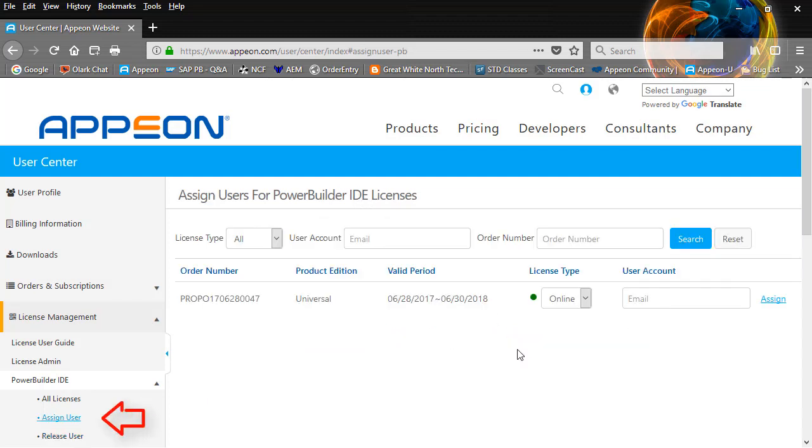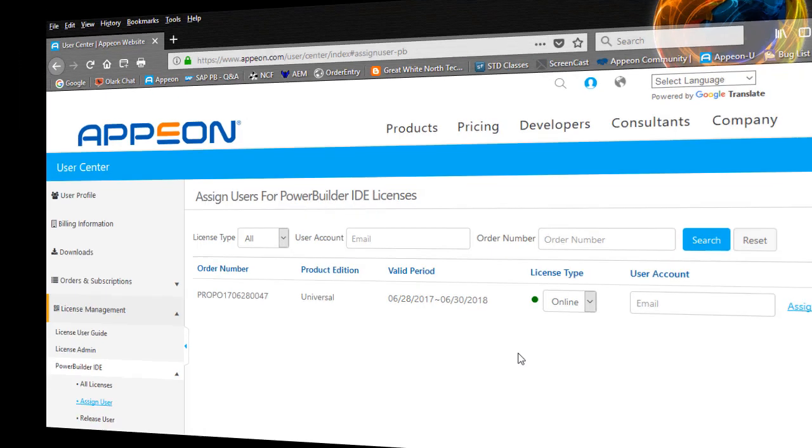And if I go back to the assign a license to the PowerBuilder IDE, you can see that that particular instance of PowerBuilder IDE has been released. It's not assigned to anybody. And now I can assign it to somebody else, like newperson@appeon.com or whatever that particular person's name was. I can reassign it. If I have more editions here, then I could assign my previous email account to maybe a Standard Edition, and then the new person can be assigned the Universal one that I just freed.